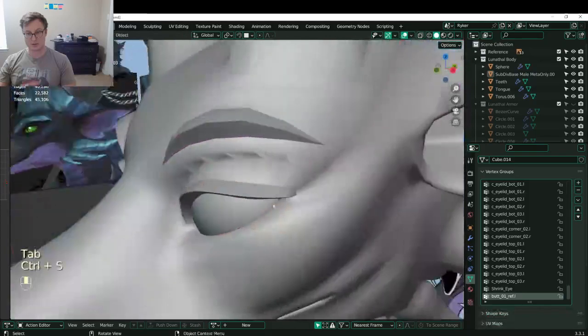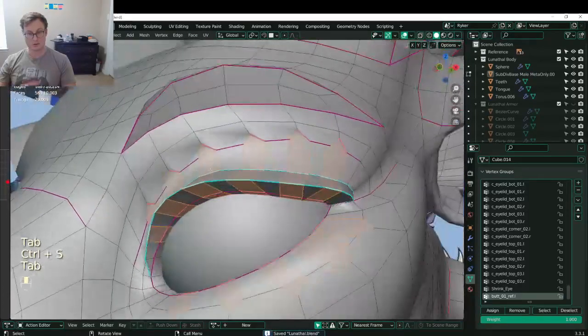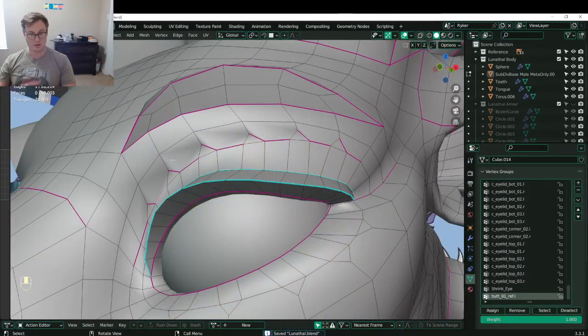So it just gives it that super smooth quality. Some of the sharps are messed up right now, but that's okay.